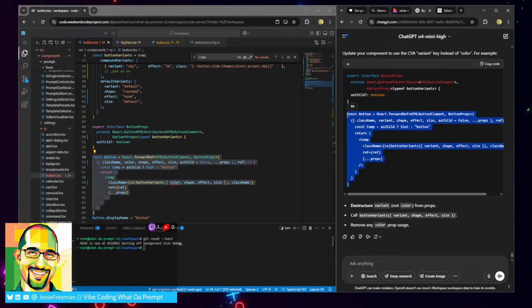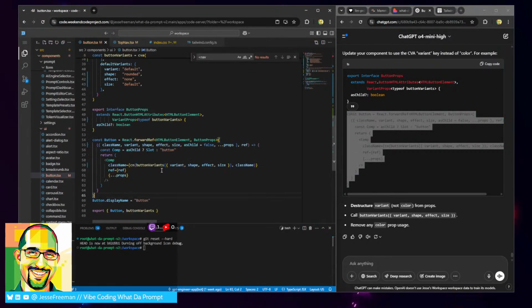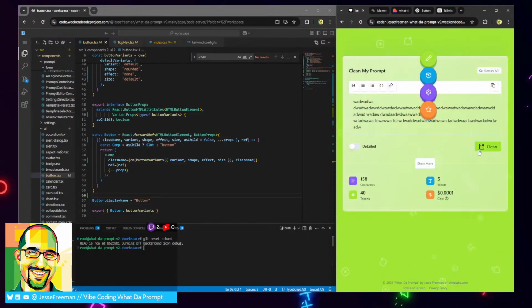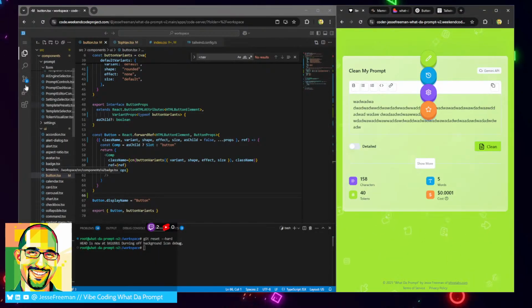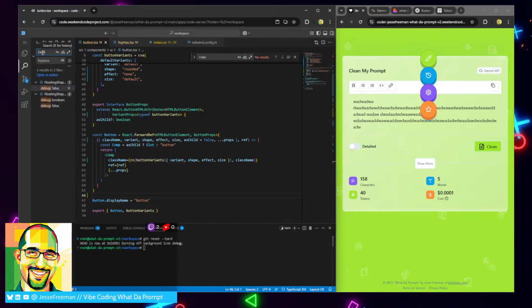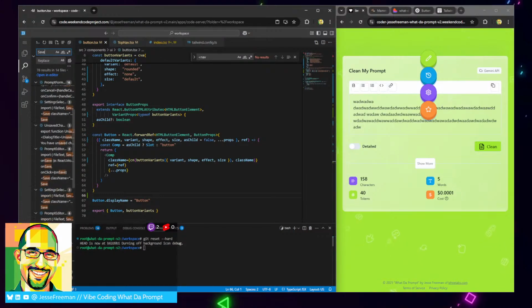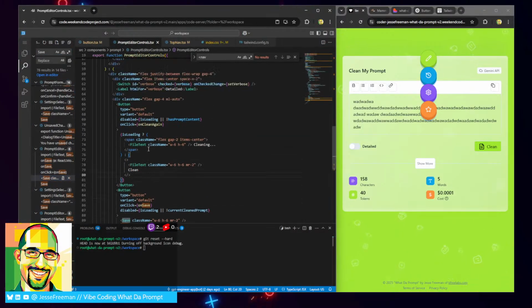And now we should replace this. And now if we come here and I go back to the editor, this button is going to fail, but that's fine because what we need to do now is let me see if I can find the save. Unsaved prompt editor. Here we go. There should be a clean button here.